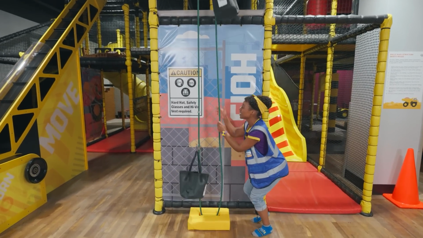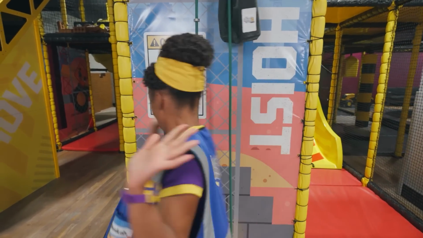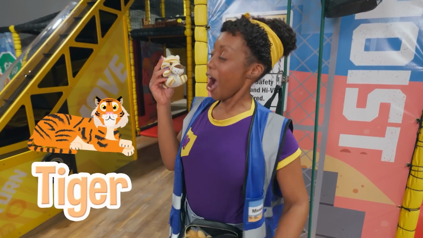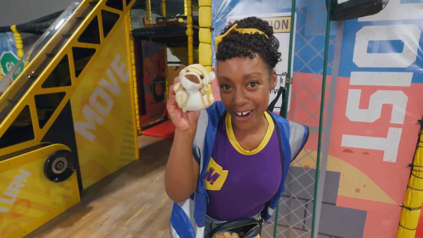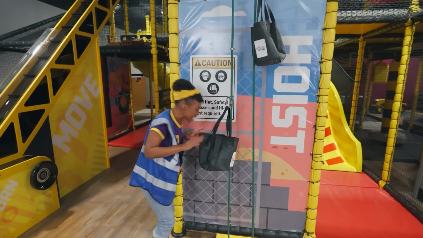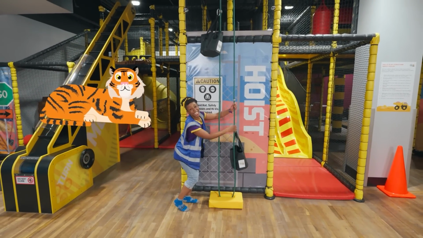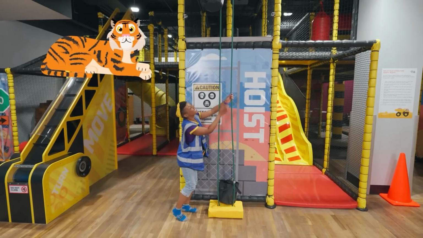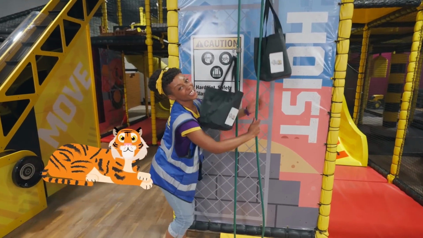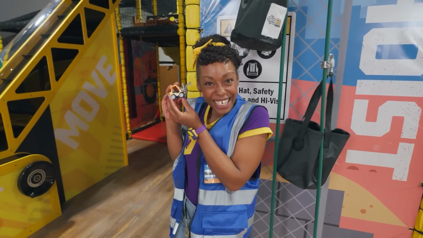So cool! Let's put something in this bucket too. Let's see what I have in my jam pack. A tiger! Are you ready? In you go! Have fun! Woo! Wow! Now the tiger is going up high! And now it's coming down low. Now it's going up high. And look, our construction vehicle is on the other side.